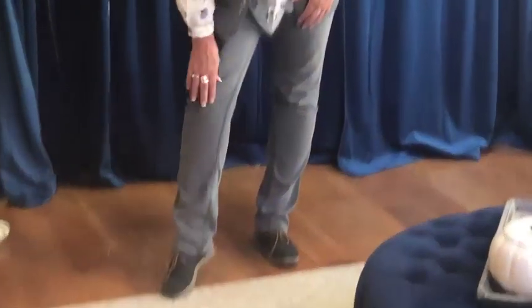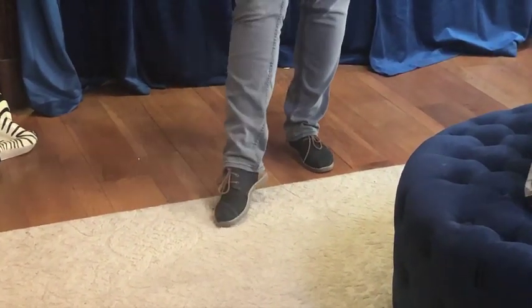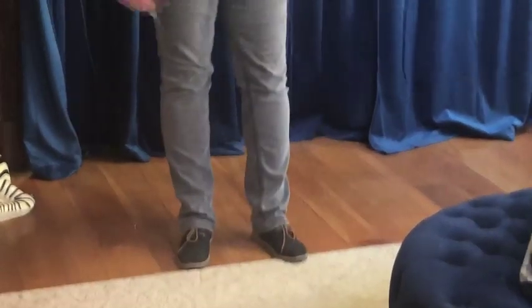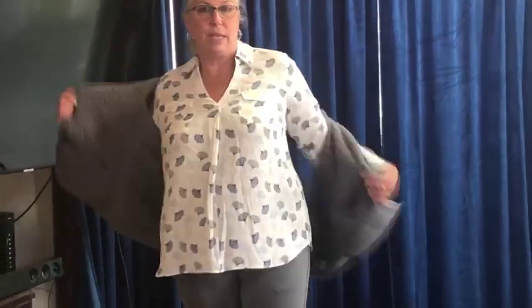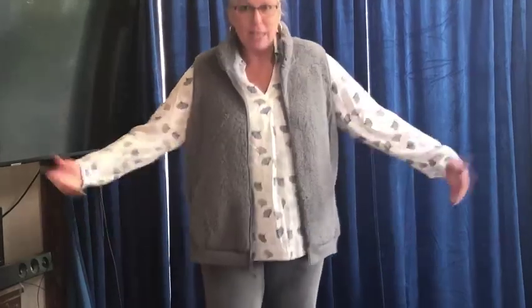Cindy wanted me to wear clothes she thinks a teacher would wear. I think it depends on the kind of teacher — I'm imagining myself as an elementary school teacher, bending and all that, so instead of dresses and skirts I wore comfortable Skechers Bobs shoes with memory foam — the most comfortable shoes I own. I threw on gray jeans and a blouse from Stitch Fix's 41 Hawthorn, and then this cute little vest I found at Walmart for $10. They have them in black, blue, and gray.